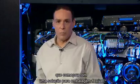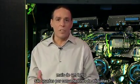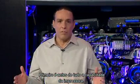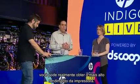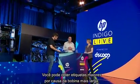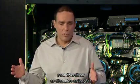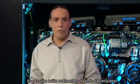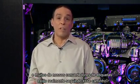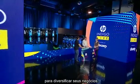We started off with flexible packaging, but we have about 250 units in the field. More than a third of them are actually being used by label converters, and they use it for three main purposes. One is, first of all, the capacity of the press. Because of the width, you can get higher throughput on the press. The second reason is for the larger labels. You can run larger labels because of the wider web. And the third reason is for diversification, for different applications. So people are moving from labels into shrink sleeve or into flexible packaging, and many of our label converters are taking that route of moving from labels into additional markets to diversify their business.